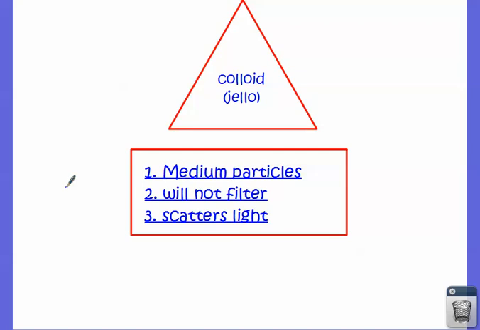We don't really worry about classifying these as heterogeneous or homogeneous because it really depends on how big a scale you want to look at. From a grand scale look, you would think that these are pretty homogeneous, but if you get closer and closer, looking in a really high-powered microscope, you might find that they are in fact heterogeneous. So we don't get hung up on whether these are heterogeneous or homogeneous. We just worry about the other two: solutions are homogeneous and suspensions are heterogeneous.